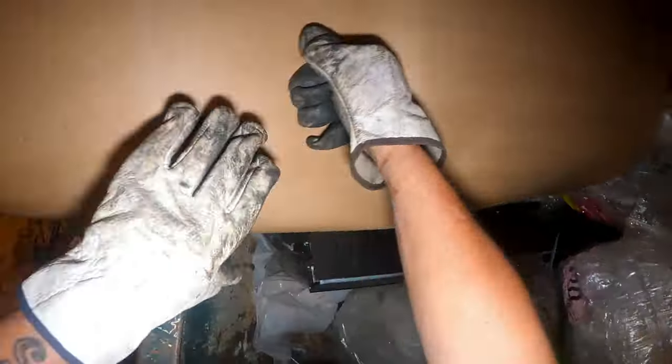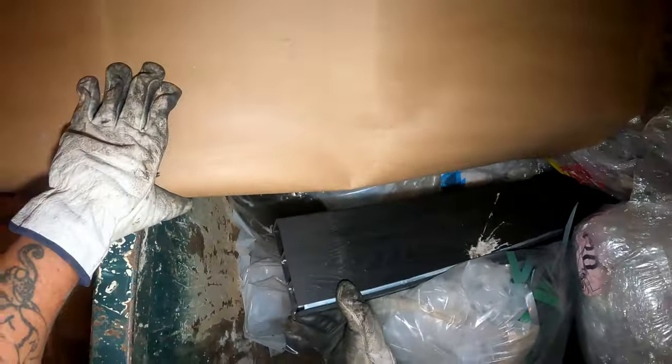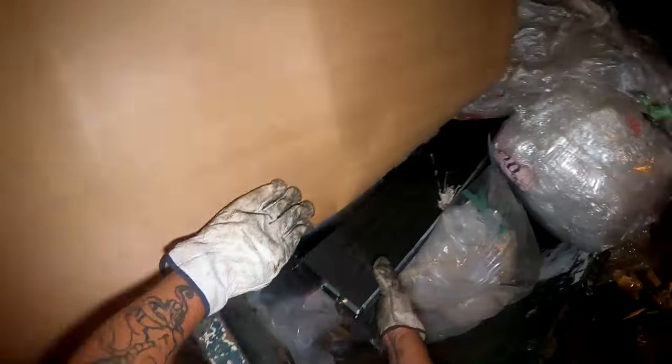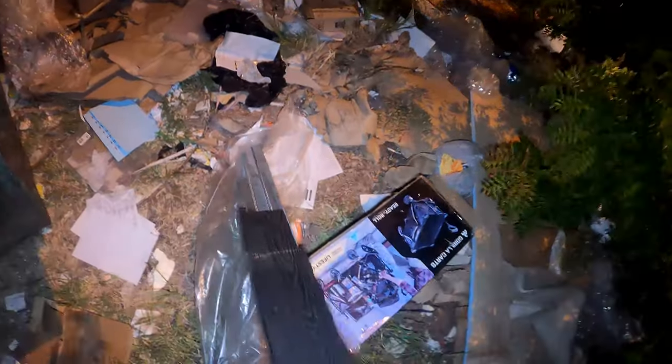Ooh, what do we got here? What do we have in there? There's bits of steel inside that. Bits of good steel in that. Let's see if I can drag that out. Oh, that's fairly long too. Damn. Oh, I might be able to get the steel out. Take the steel and leave the plastic. Oh, that's fairly long. Oh, there we go. We got it out. Good pieces of RHS.